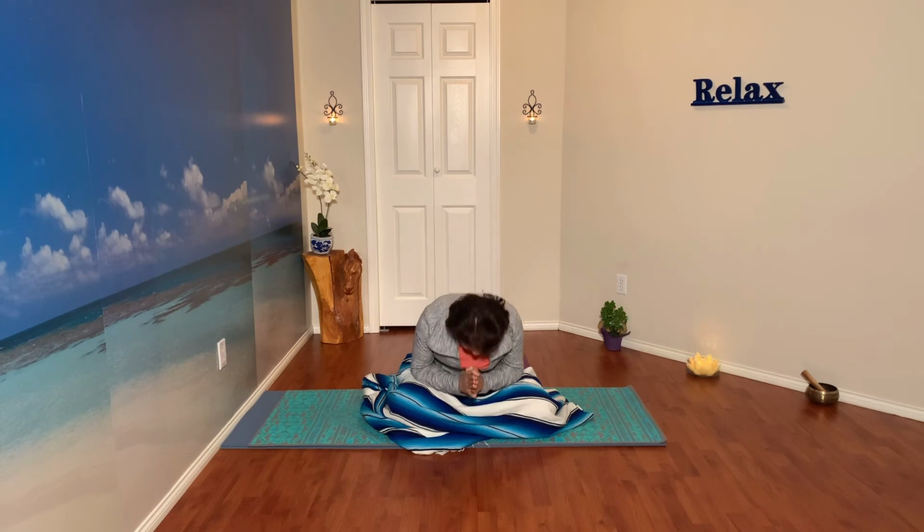Let us share the benefits of our practice with all beings. May all beings feel free and clear, be peaceful and calm, healthy and strong. And may all beings remember their divine nature with each breath. Namaste.